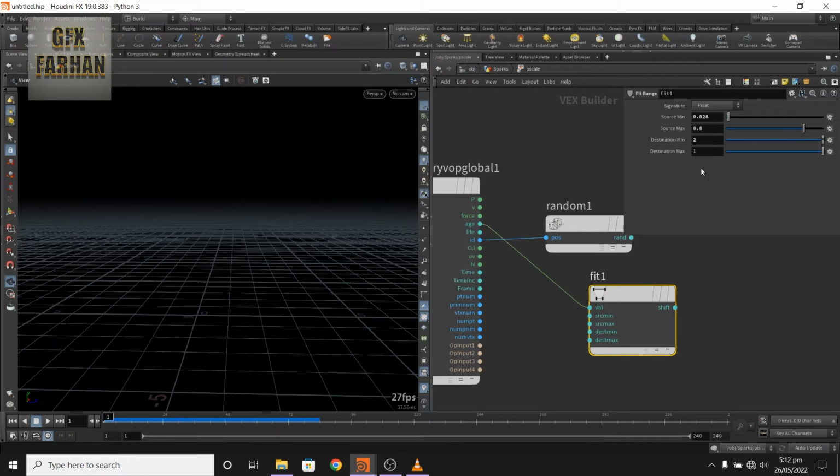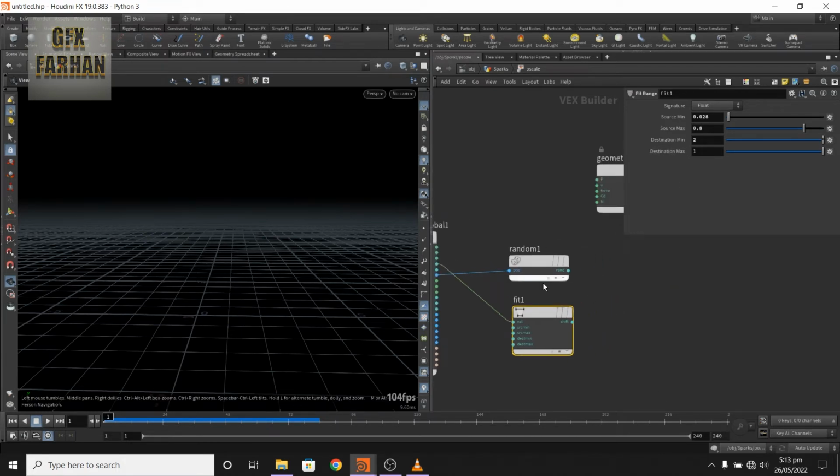It means a high value, and when the age is greater, like 0.8, destination max is 1. It means that when the spark starts, it has a high value, and when it reaches the cool down position, then its value is 1.